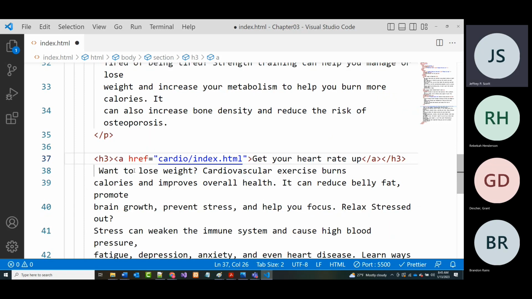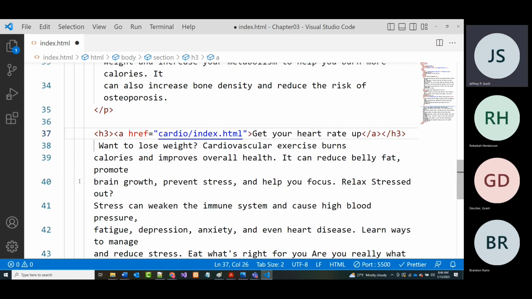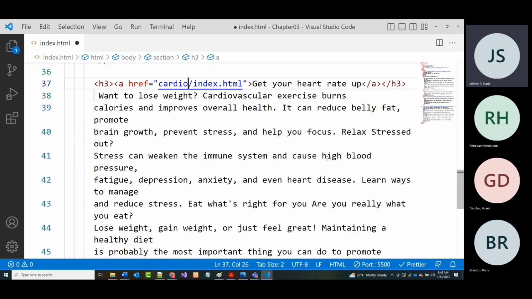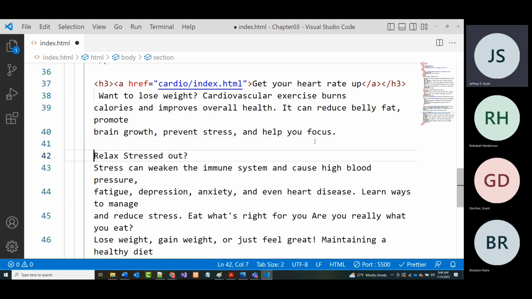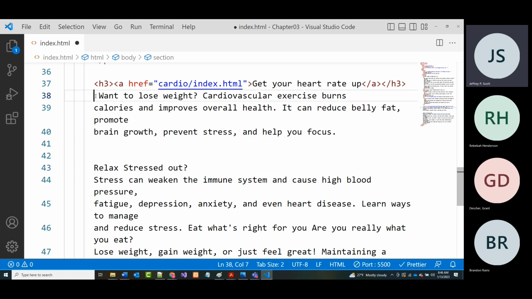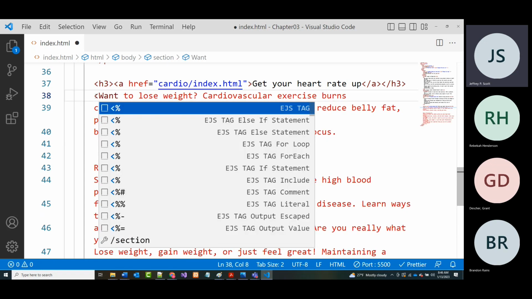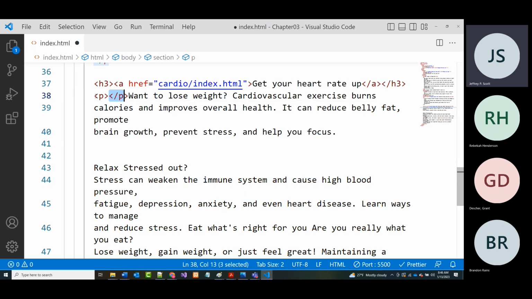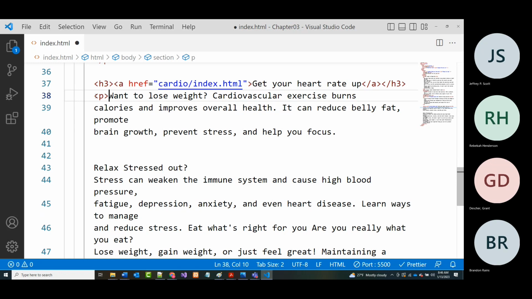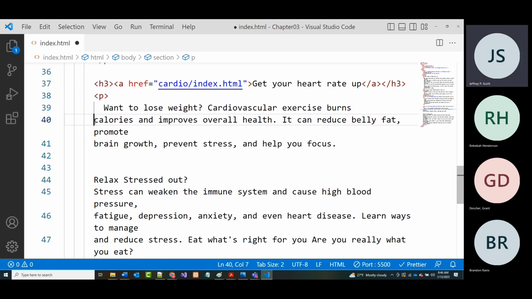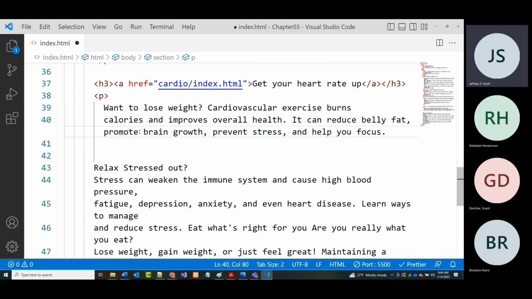Okay, we've got that. Now this, want to lose weight, etc. Where are we here? All right. That goes all the way down to where we see the word relax, which is in here someplace. There we go. So this is going to be a paragraph as well. If I'm making it harder for you to understand because of the way I copy this in, then I apologize. Again, the reason I'm trying to take all this and pretty it up is so you can see exactly what goes with what.